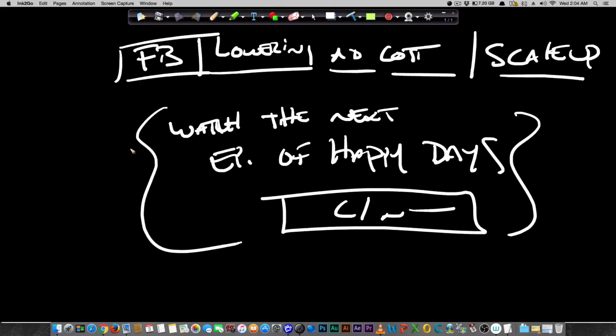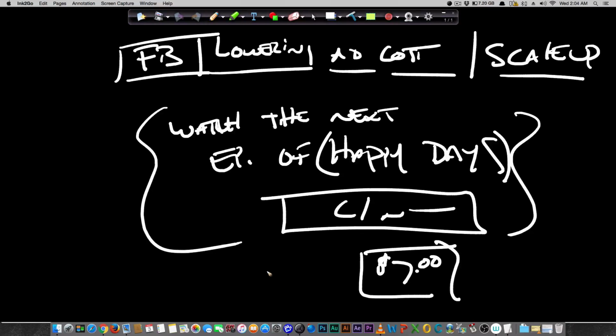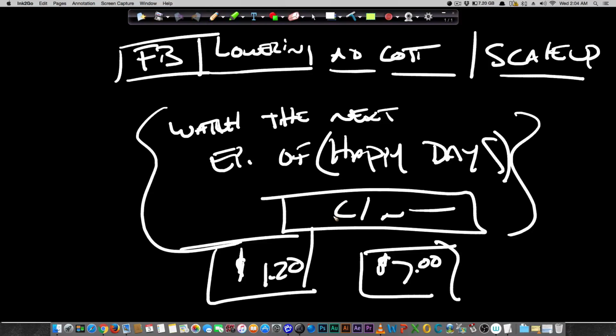Now we've educated them, we let them know what it is, but we've done all of this at a fraction of the cost of what it would have been to target people that like Happy Days in the beginning. That would have cost you $7. To do it the way I just told you is going to cost you about $1.20. Take that to your client, tell him to put it in his pipe, and coffee break.